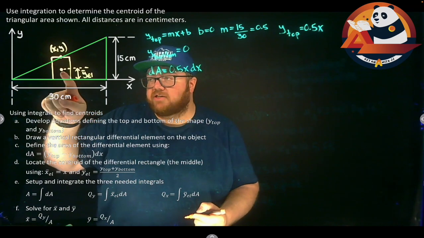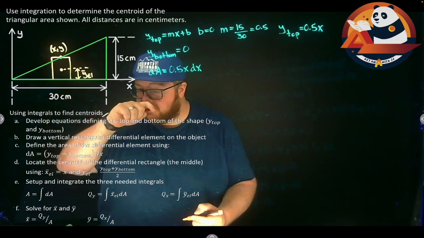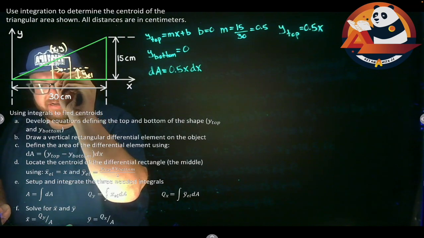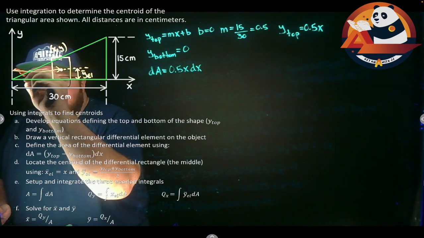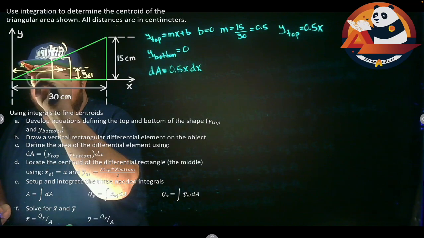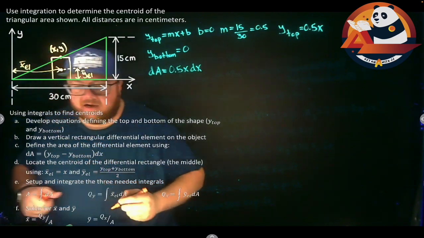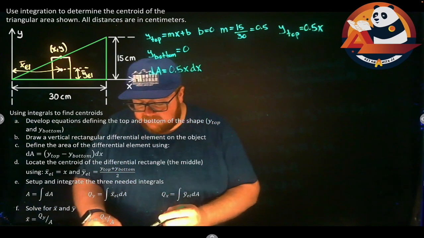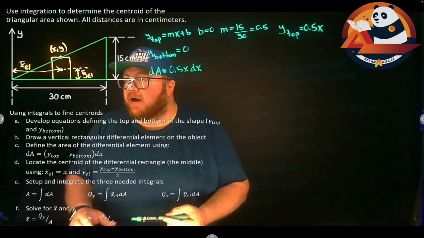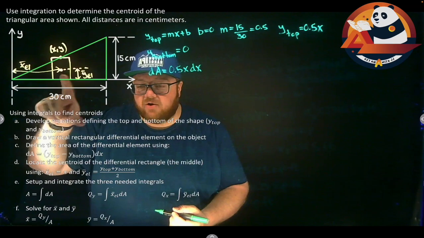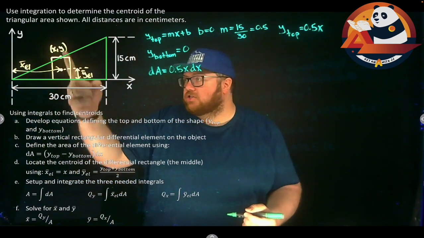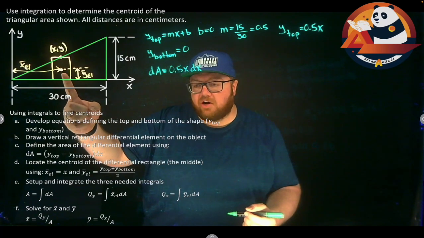EL means it's to the centroid of this differential element. And I can get that same thing if I go back to the y-axis. I'm now going in the x direction, so we call this an x bar EL, an x distance to the centroid of our differential element. But again, as we're coming in and setting that up, really what I want to find is where that's located. Every single time in here, that x bar EL is just directly going to measure to directly below x.